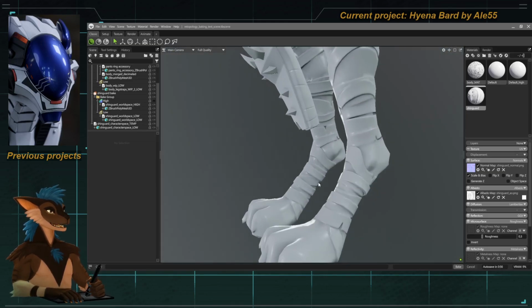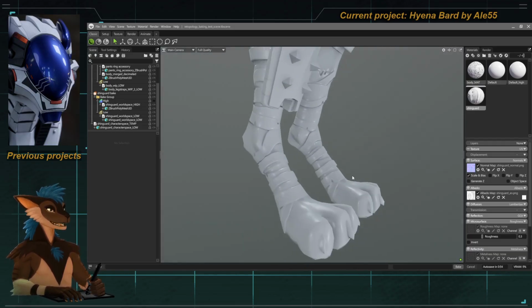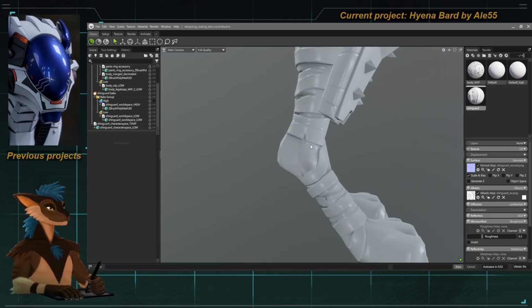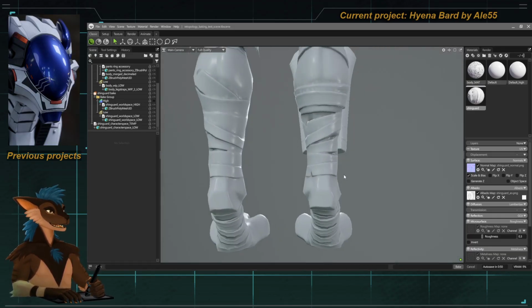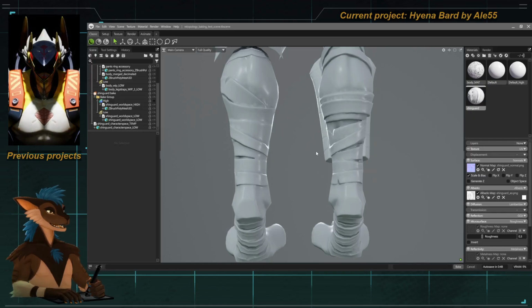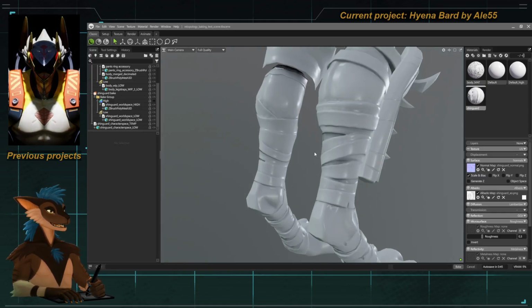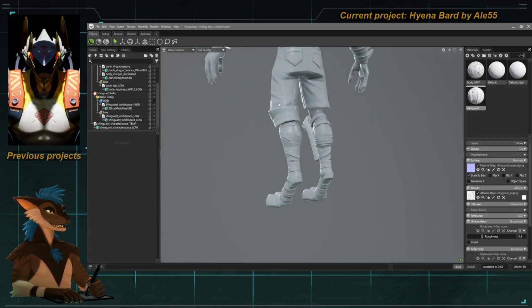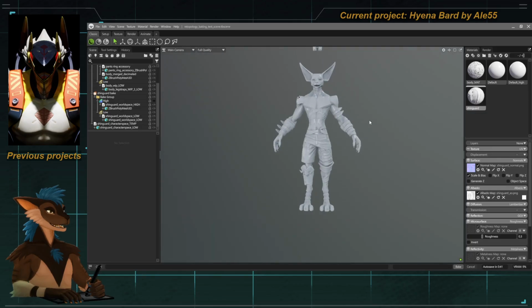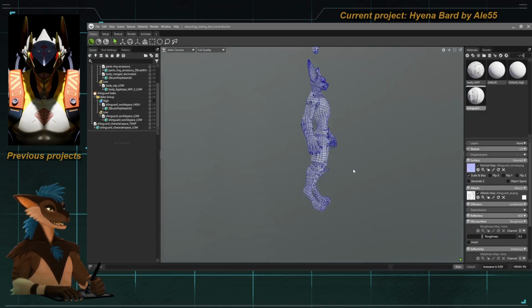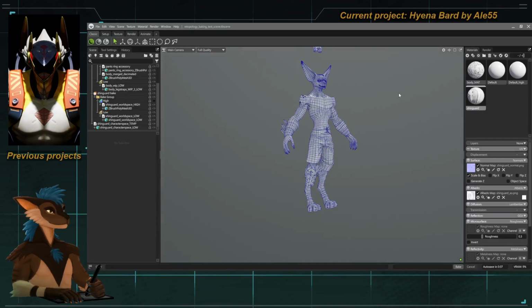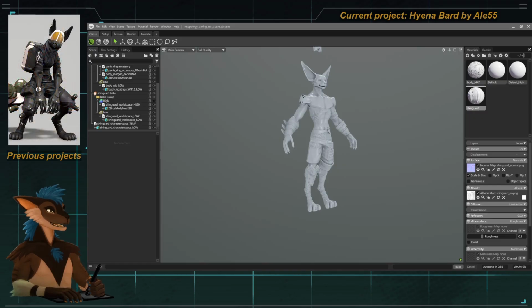So I'm happy with that. Looking at the feet. So we have these. I kept some of these bandages symmetrical, some of them not. So we'll see how much we can cut in and then make sure that it still looks good. Alright, back to Maya.